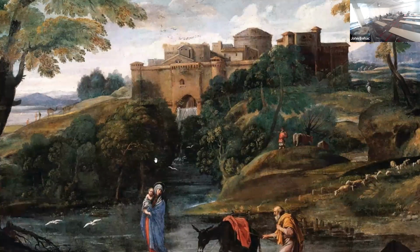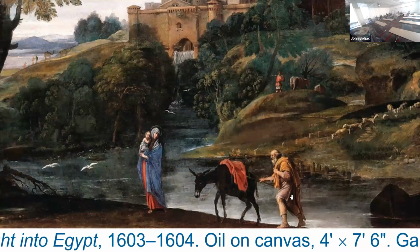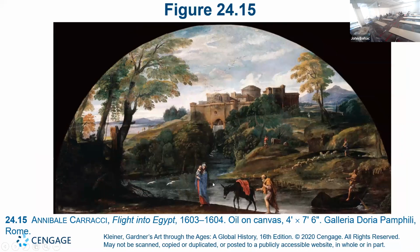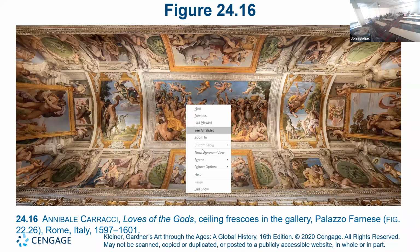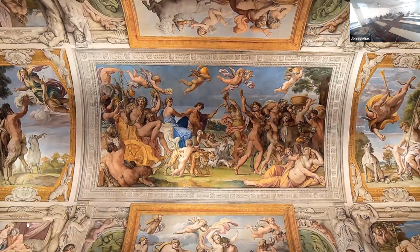But what you'll see in a lot of paintings will be references to the ancients. And so what we have here is an ancient city. And you see over here, camels and the traders and things. Joseph, very old. There's a purpose for that. And so the flight into Egypt. And they're still building on some of the same ideas.